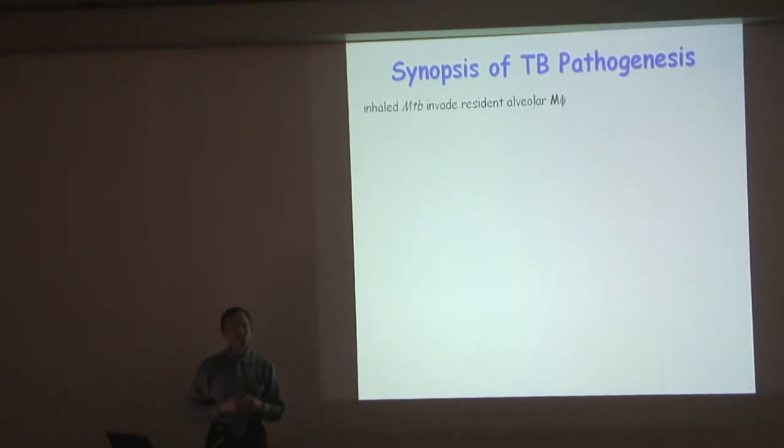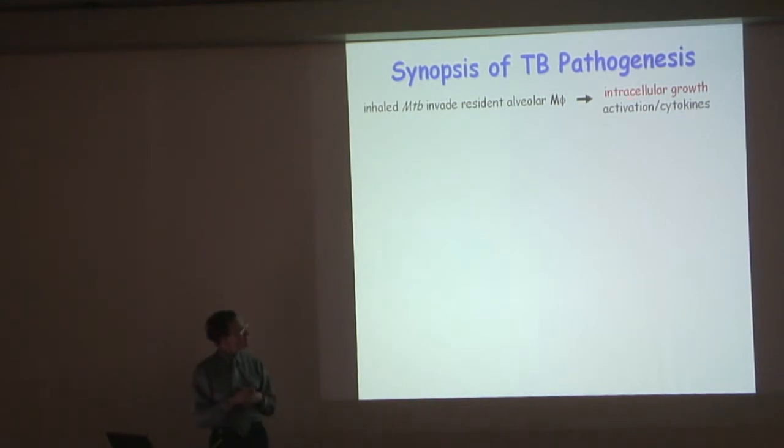So you acquire TB by inhaling bacteria from the air. These bacteria, at the beginning stage of the disease, are an obligate intracellular parasite of alveolar macrophages. So you have about 300 million macrophages populating the airspace of your lung. One or two of those gets infected with this bacteria, and it will establish residence in the host.